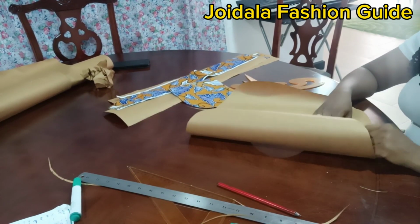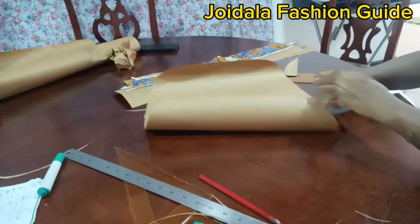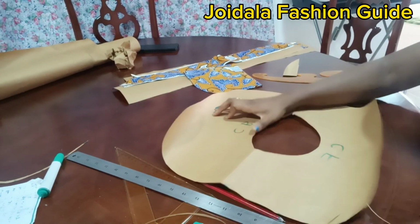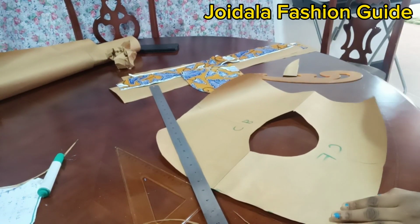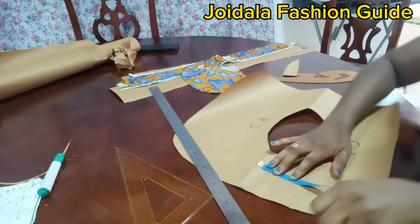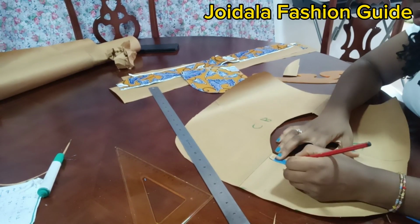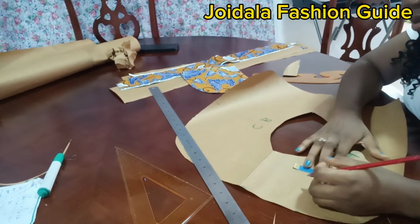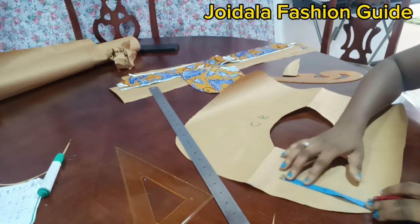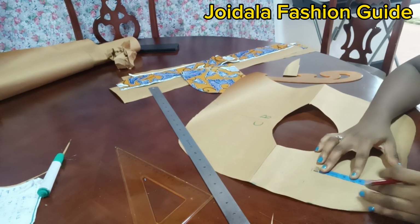So the next thing is to determine the width. We determine the width of the basket. So I'm going to be using a width of 1.5. So you're going to be marking 1.5 all through. So use your pencil first. 1.5. So take some time, just mark it all through like that.